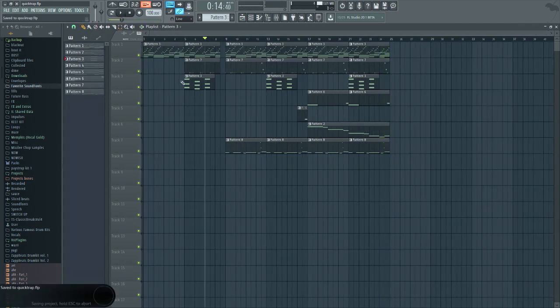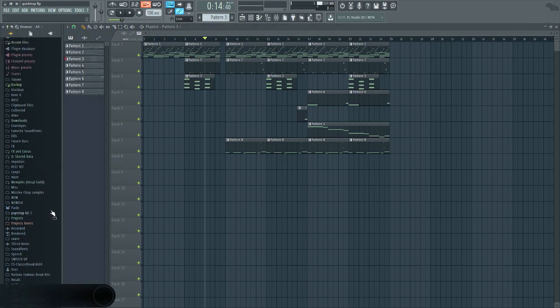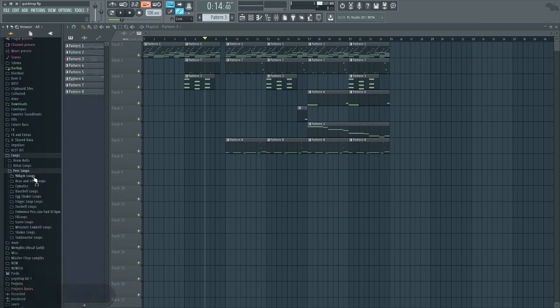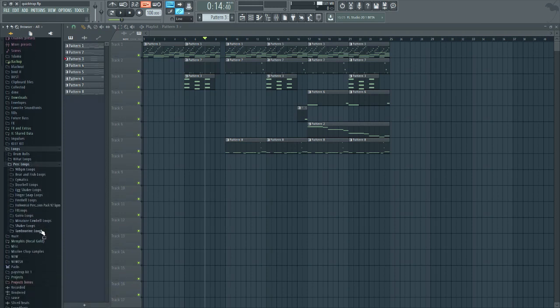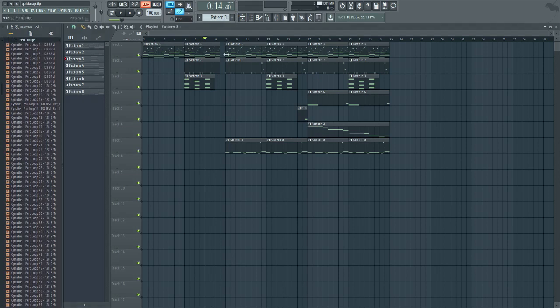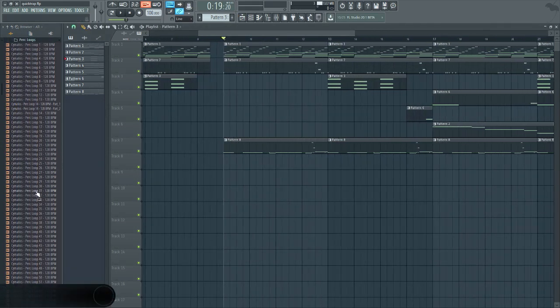As you can see, we've pretty much got the beat done. We could add a lot more percussion detail. We could even throw some loops in there. I'll show you how I do that. That's something that's really fun to play around with. Whenever you're not sure where to take a beat, adding some loops and some percussion always helps. I've got a nice collection of loops here. One that's really common, I think you can get on Reddit, is the Cymatics loops. A lot of these are meant for house music and stuff, but they're really detailed and you can just play with them. So let's grab one.